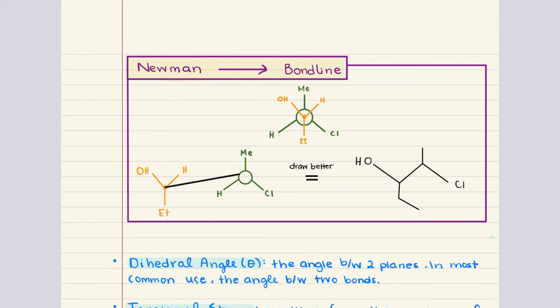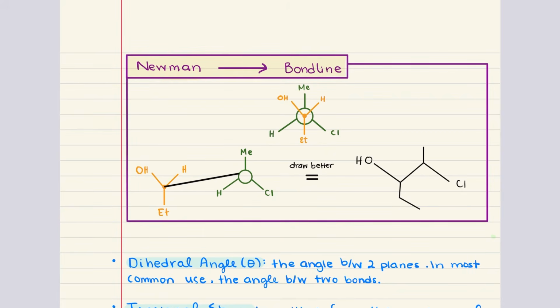But what about the other way around? In the reverse process, where we convert a Newman projection back to a bond line structure, we need to do the following. First, we want to identify the front and back carbons in the Newman projection. The dotted carbon is the front carbon, and the circle is the back carbon. Next, we want to translate the substituents around each carbon into their corresponding positions in the bond line structure. Essentially, we're just going to move the front and back carbons apart, and then we're going to draw a bond between the front and back carbon.